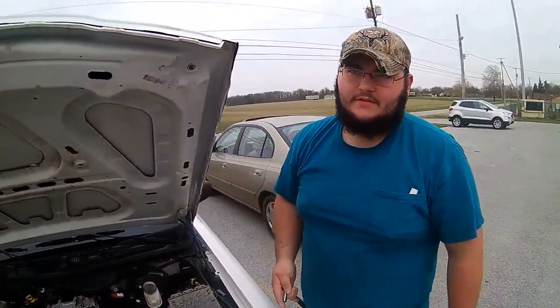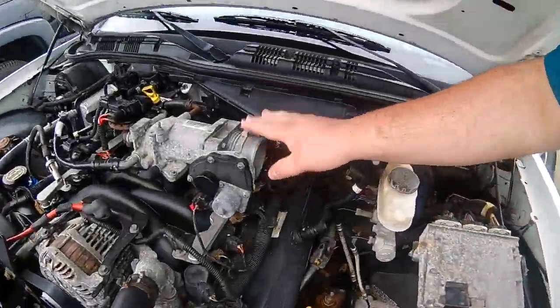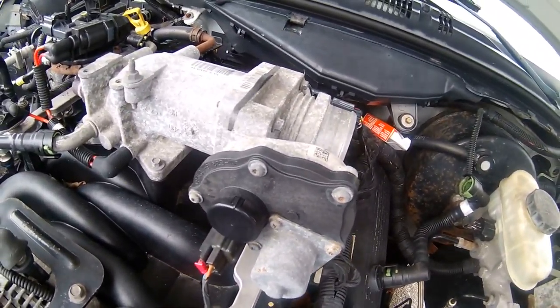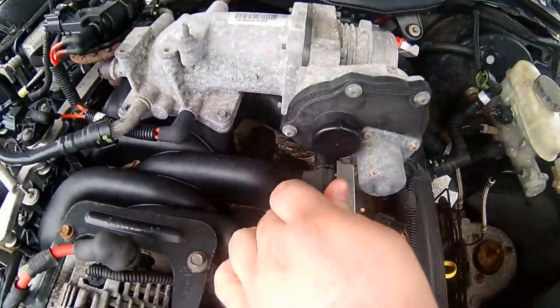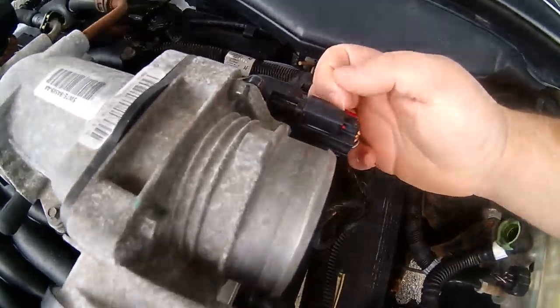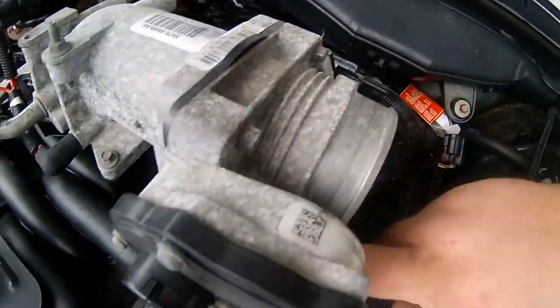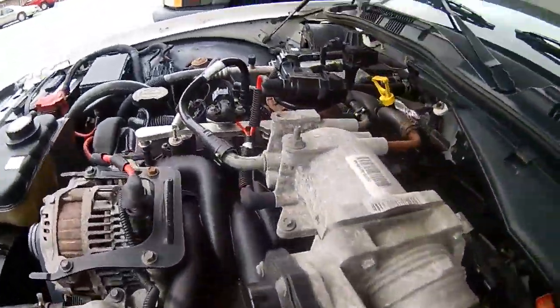It's a new day. He had to go to work yesterday, so today we're doing the other side of the spark plugs. So we're doing the right side of the block. We're gonna remove the throttle body, I guess you call it. So there's two little clips. You pull off on that little red piece, slides right off. Same on that, pull on that, right off. And then there's four bolts. Oh, let me get that come off. I'm gonna go grab an extension.